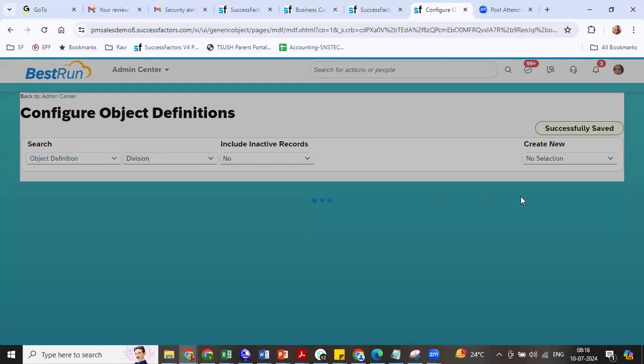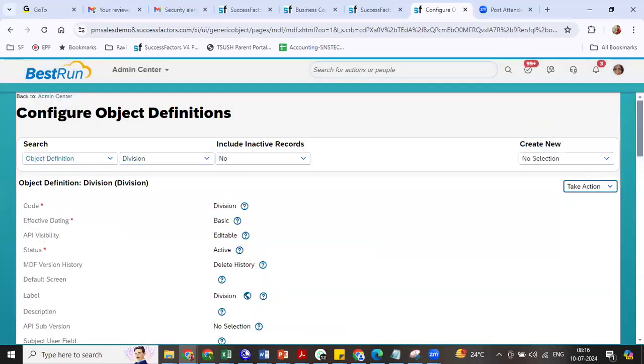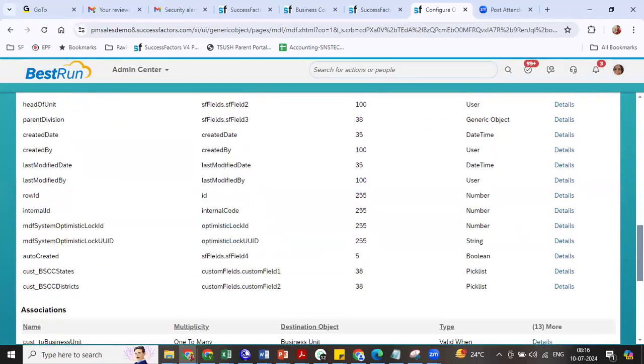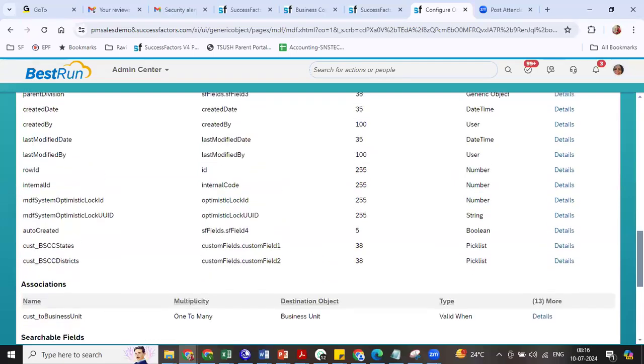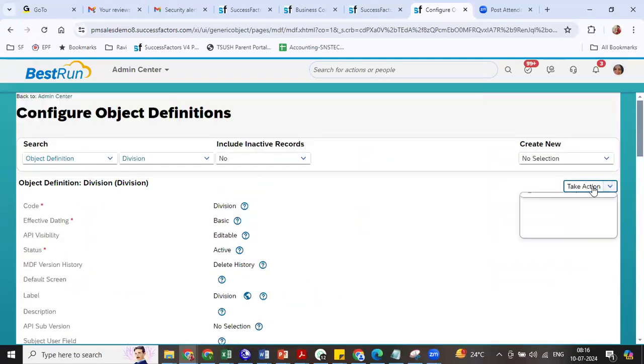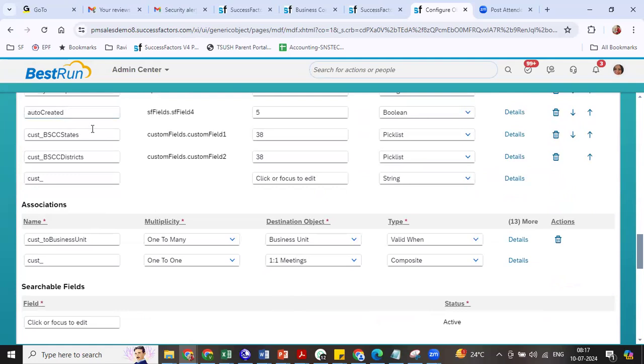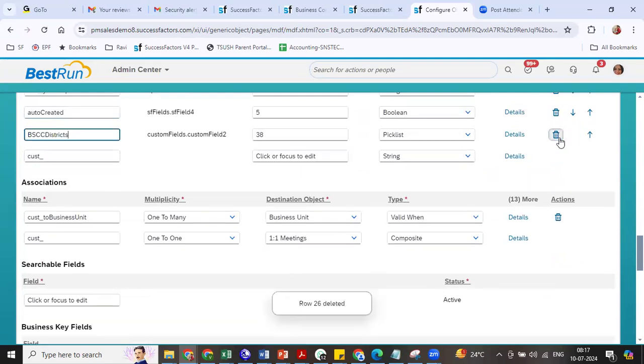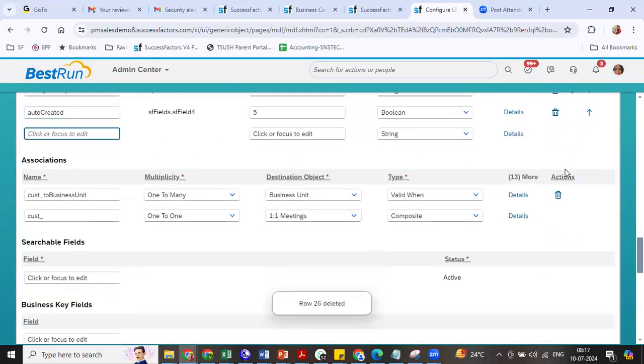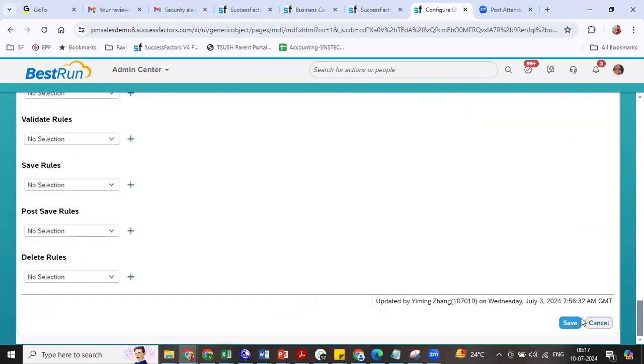Division. You don't have to add the custom fields. The customer will give you no requirement to add custom fields. Simply, it's a waste of time.